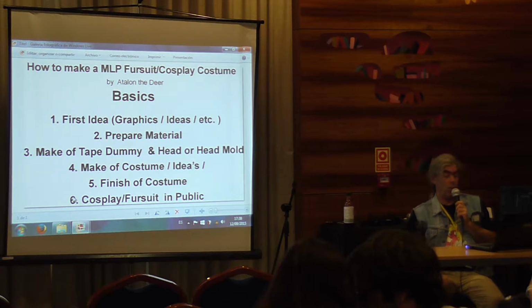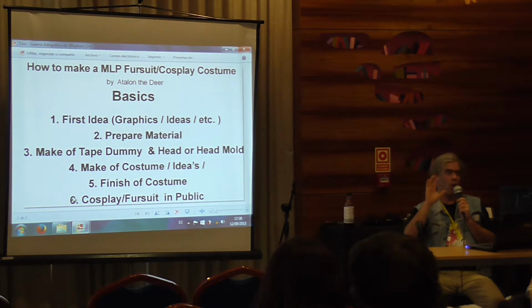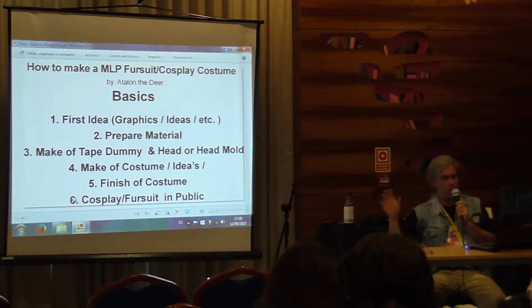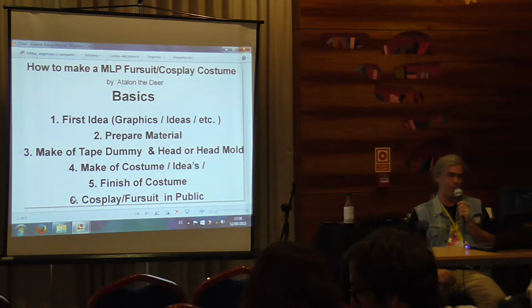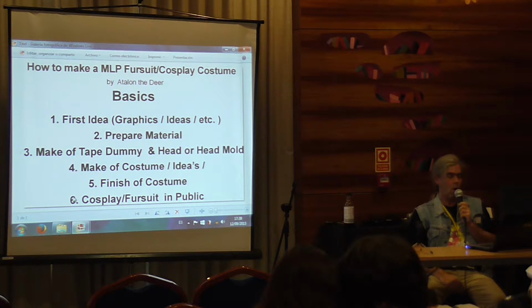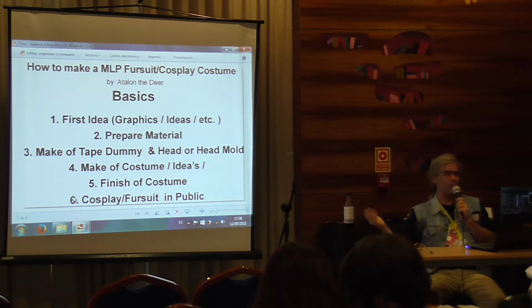More material: garments and sewing equipment. A sewing machine is suitable because we sew very thick fabrics. So I recommend an old sewing machine, maybe from your grandma, better than the new ones. If you get an industrial sewing machine, even much better. But basically, get the old sewing machine of your grandma or your mother. That will do the job. We need hot glue, anything we need to make crafts. Any questions? No? Good.